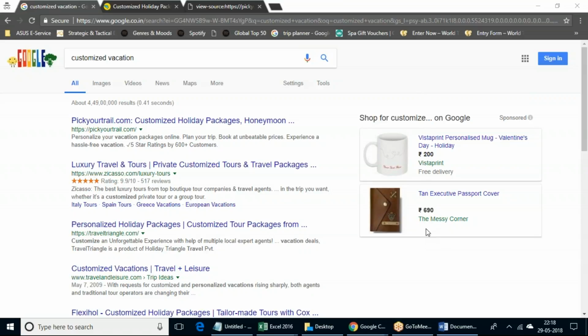Next is by Himanshu. Does the ranking really depend upon using the primary keyword in the meta title? I don't understand your question, Himanshu. Can you frame it again, please?